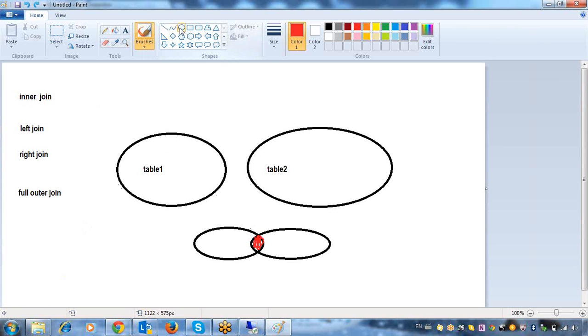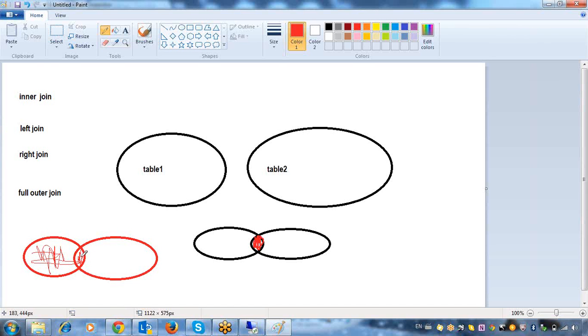Now, when you say left join, you are having table 1 and table 2. When you say left join, it will return all the data from your left table. This is your left table, so it will return all the data from your left table plus the data which is common in your first and second.